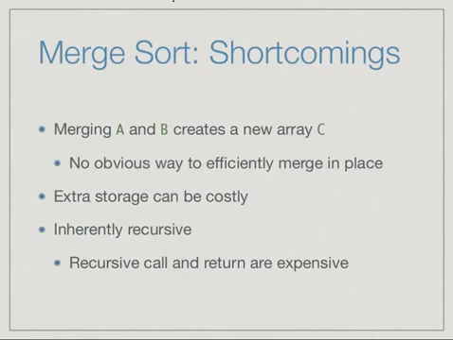So we saw that merge sort is an order n log n sorting algorithm, but it has a couple of deficiencies which make it sometimes impractical. The main problem is that it requires extra space for merging. And we also saw that it's difficult to implement merge sort without using recursion, and recursion carries its own cost in a programming language.